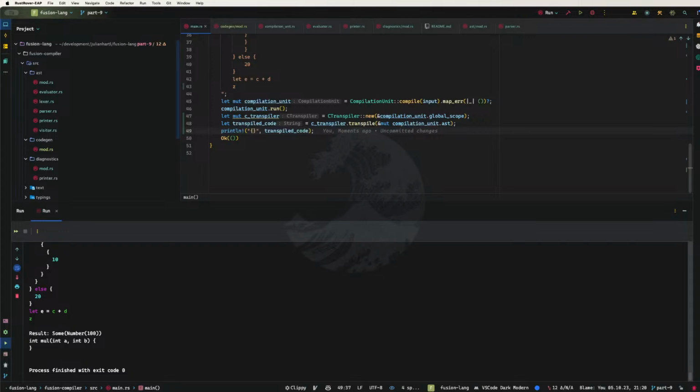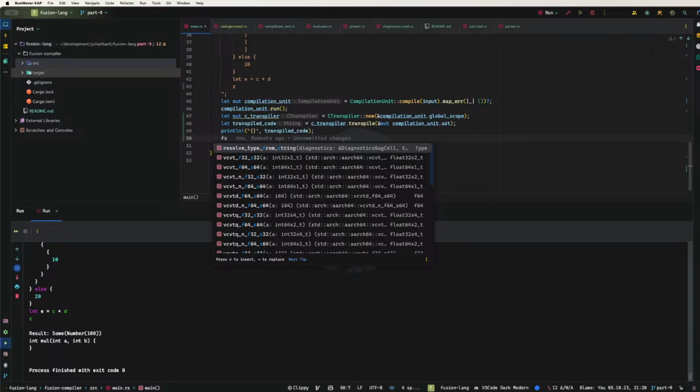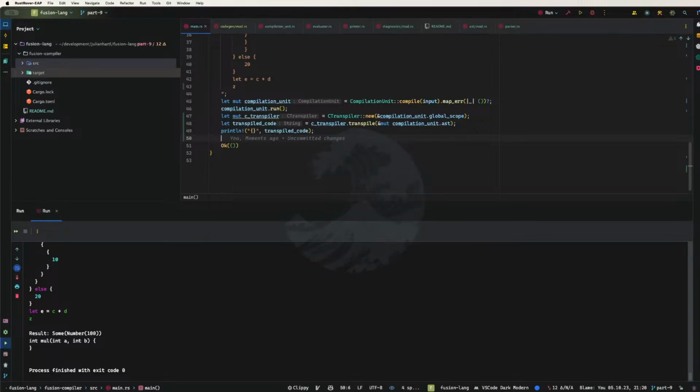So you could just write that into a file. Out C unwrap write all.